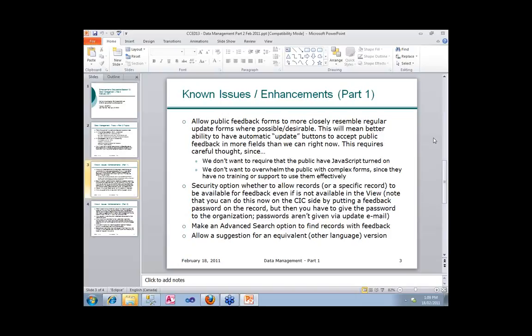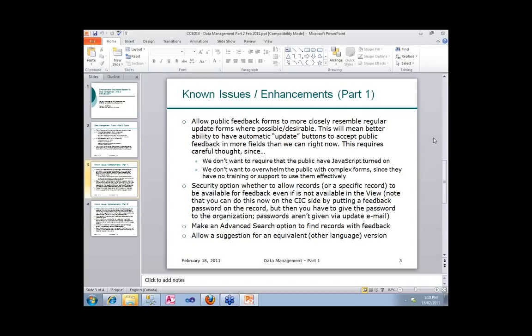And the other thing is that we don't want to overwhelm the public with complex forms because unlike staff, they get no training or support to use those forms. So my major example here is the new contact forms. We chose on purpose to leave the public with the old contact forms or something very closely resembling the old contact forms because it's nice and compact, easy to use and clear, and the new contact forms that the data managers use have so many elements and are so large and complex.